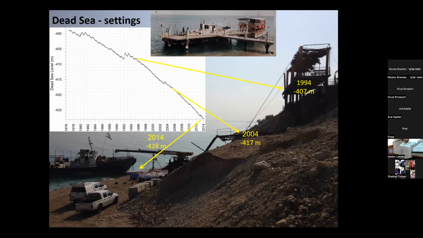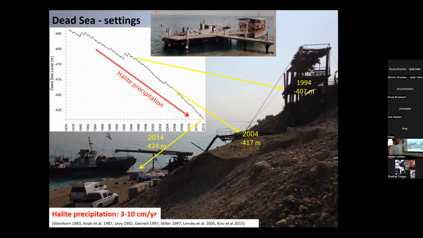When I started working with the GSI, we were stepping onto the boat here, and today it's over there and even lower than that. So this is the level curve, man-made, because of water diversion. Since 1980, halite has precipitated from the lake, and this was the first description. It's called Yam HaMelach, the Salt Sea. But salt was observed in modern times only in the 1980s, by scientists from the Weizmann Institute and the Geological Survey and so on. And since then, we have had precipitation of salt.